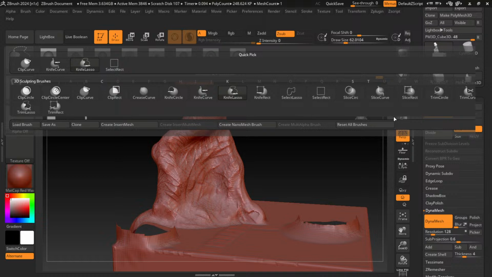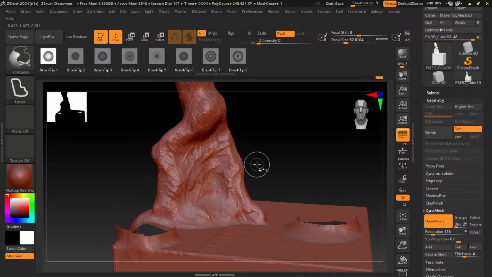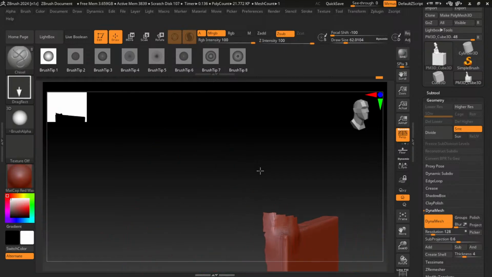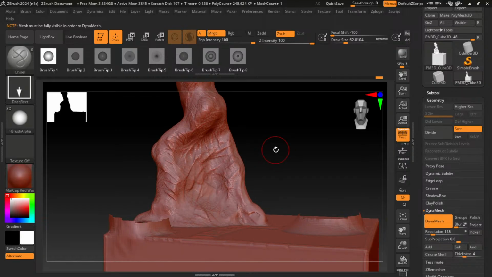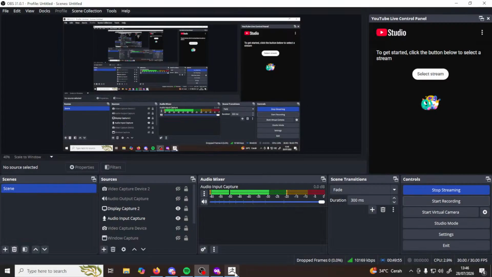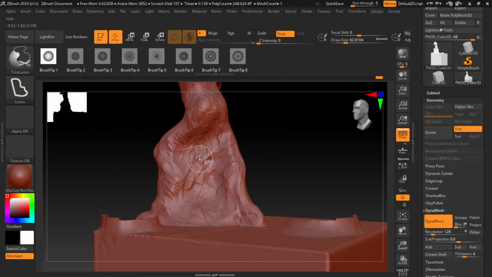Or actually slice, not knife. Or trim. Why is it? Probably I should use trim lasso.